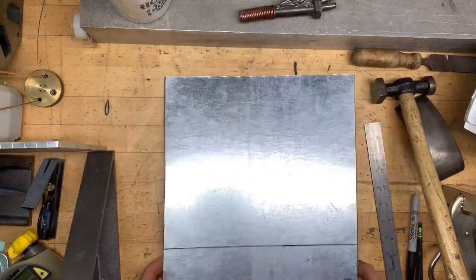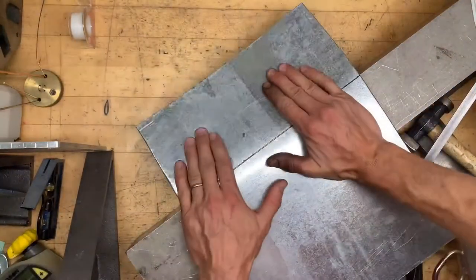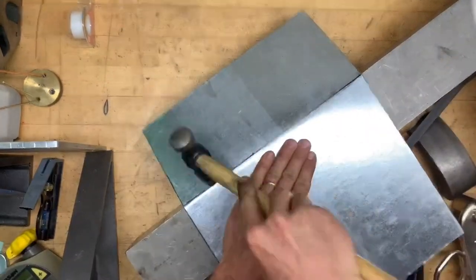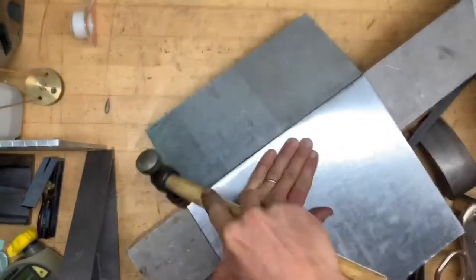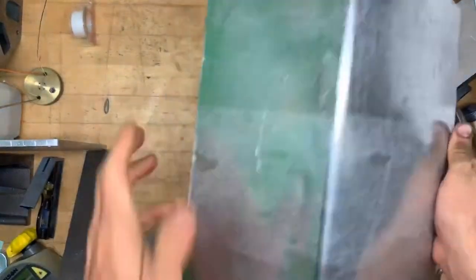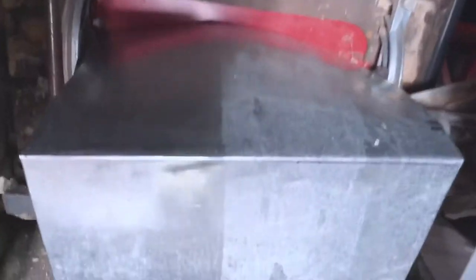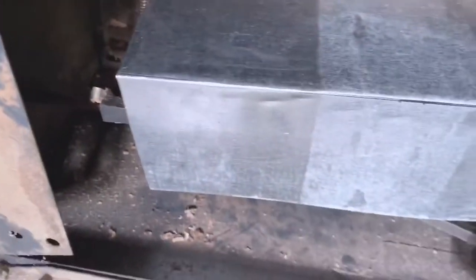Putting a fold on it so it fits around the bottom. We'll be able to mount it using different techniques. There's lots of ways to accomplish a fold on thin sheet metal and have it come out looking pretty decent quick. It fits in there pretty well — it holds itself in. Maybe I got lucky.